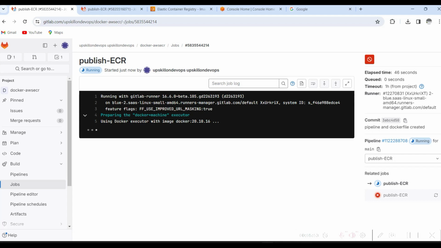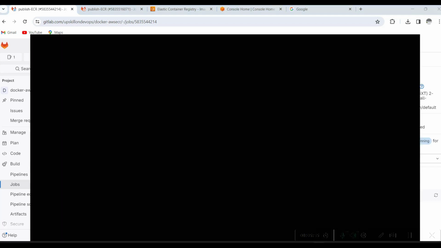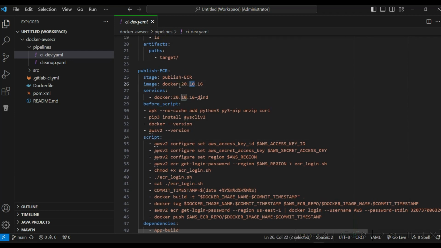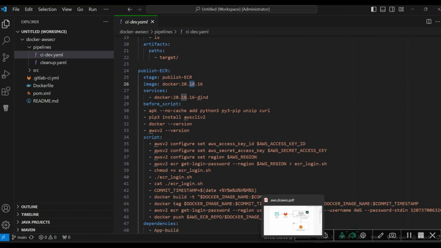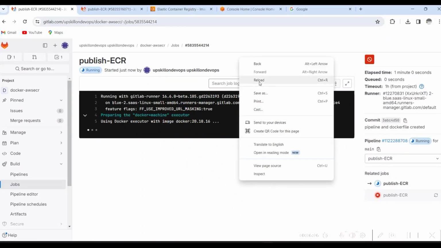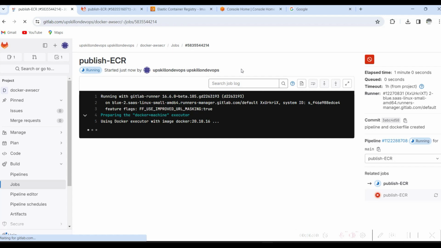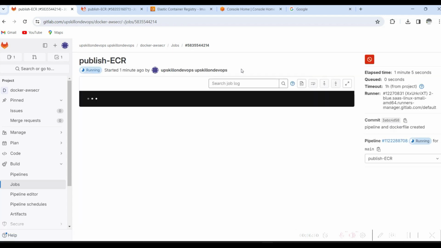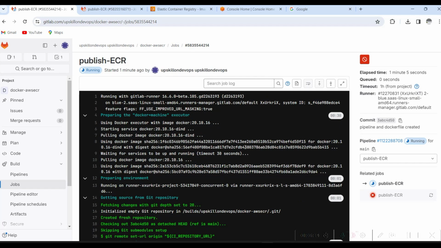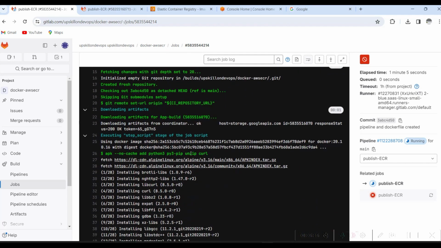Okay, we have written this one only. See, Docker 20 version. Taking some time. Okay, that's all. Let's review the logs.